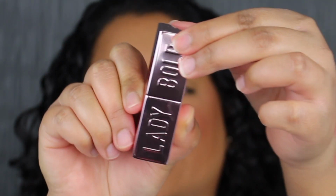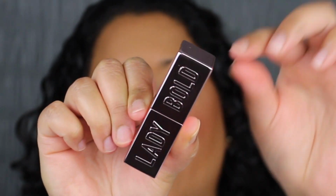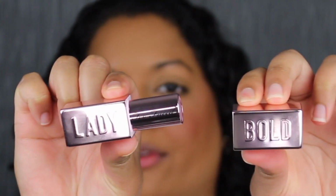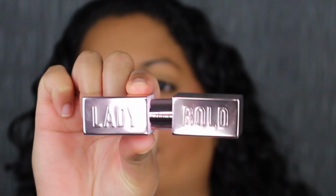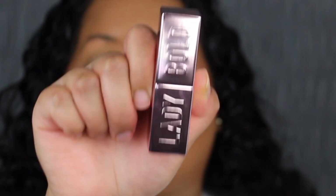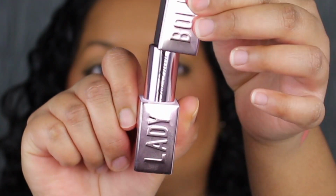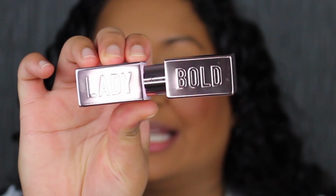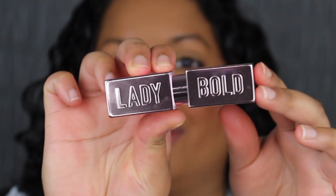This shade is just okay in my opinion. One thing I do want to point out is that the cap is magnetic, but it's not a strong magnet. So let's say if you're leaving this in your purse laid down, it's not gonna close all the way, so you might lose the cap in your purse. Whereas if you leave it standing up in your purse like this, it'll close. Normally lipsticks in my purse are sideways, so if it's like this, it's not gonna close all the way. For $24, I expected a little bit more from Too Faced.